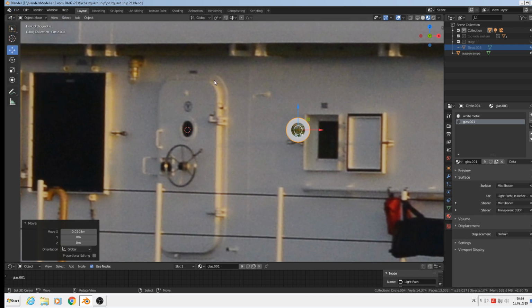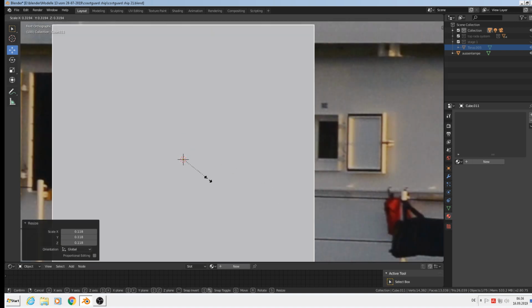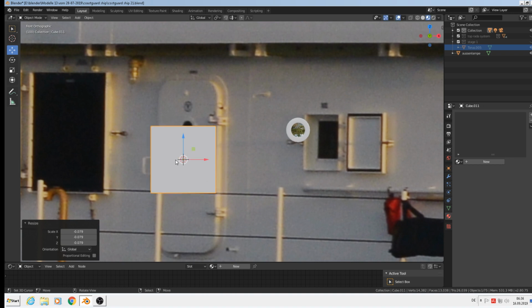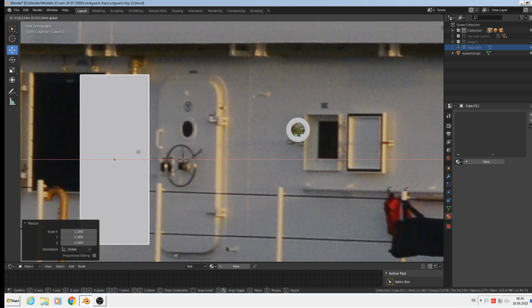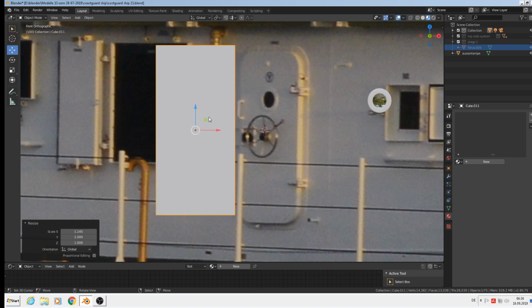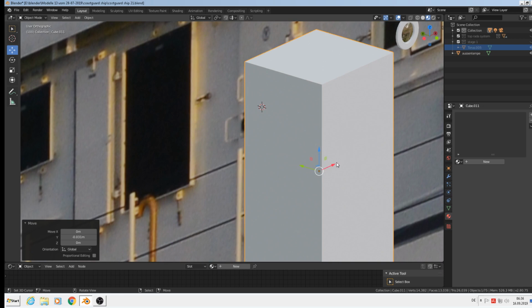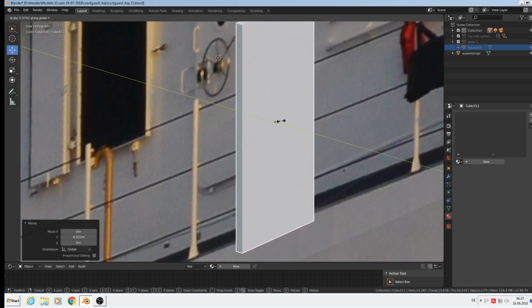File, save. Here we take a simple cube for that, so Add Mesh, Cube, scale down. Scale set. A little bit long, but it is a long door. But we see if it's scale X, like that, I think. Then we bring it in front to the Y and scale Y. Should not be that fat.